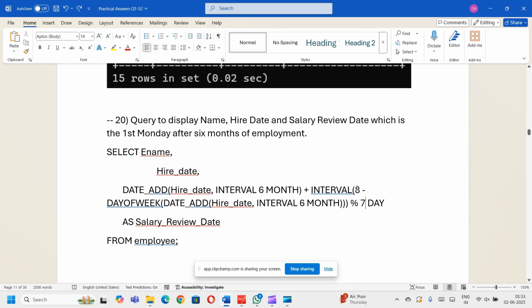Okay, please bear with me a bit. This one confuses me a bit. If it was a Monday, you get 2 from here. Then you take the modulus of 7, you get a 2. In fact, I think I'm making a mistake there.